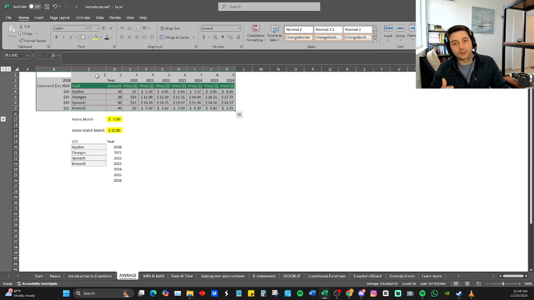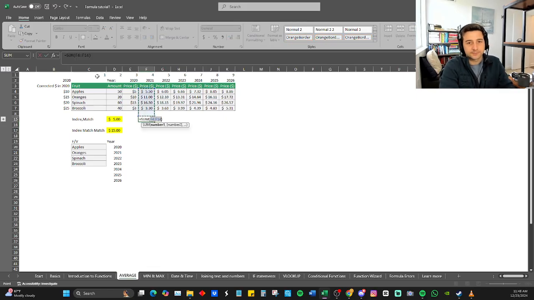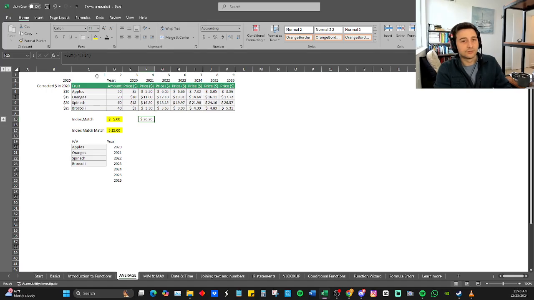From here, it's your basic Microsoft controls: Control C, Control X, Control V. It's kind of your basic copy, cut, paste. One thing to note for Excel is that, let's say for example, I have a sum formula and I want to keep this formula. I want to know what my price is in 2021.